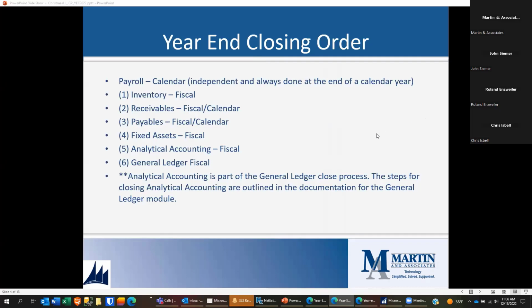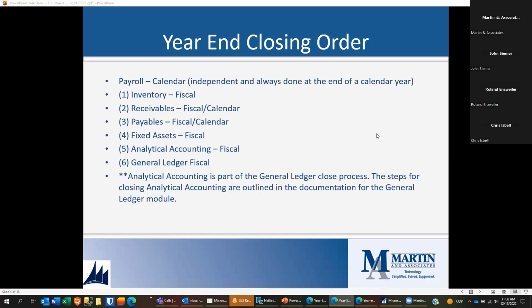Okay, now as far as the order, it's important that you follow this order. And most of these modules are optional as far as whether you want to close them or not.